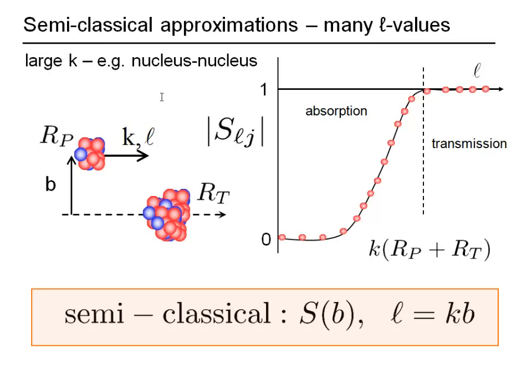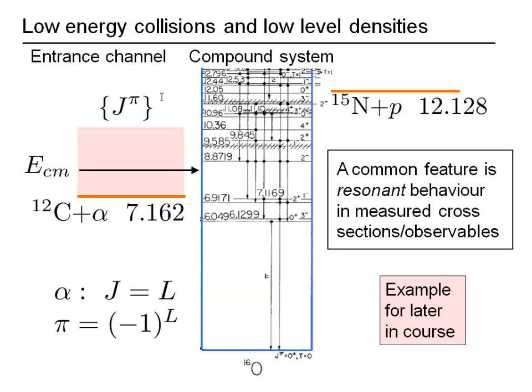Okay, so let's say a few words about resonances. Another aspect which I'm going to ask you to think about this afternoon, the algebra a little bit, is low energy collisions. If we're talking about low energy collisions, it really means we have very little kinetic energy available, and so we have essentially no energy to excite targets or projectiles. So the potentials are essentially real. There are no imaginary pieces kicking around, because there's not sufficient energy to do any significant excitations.